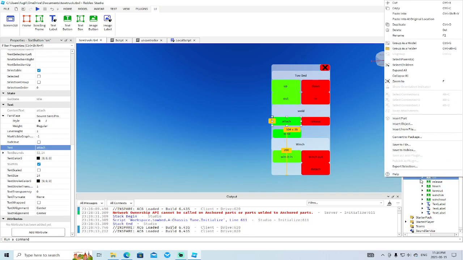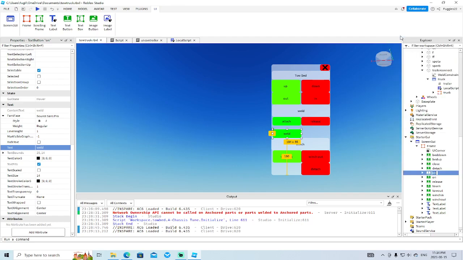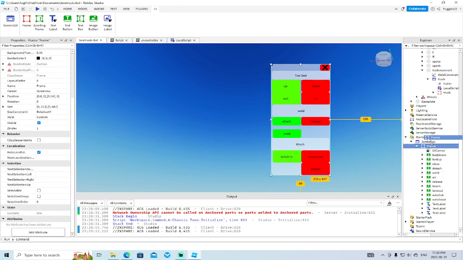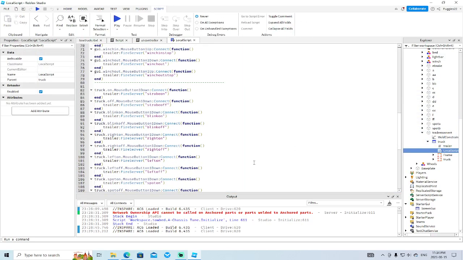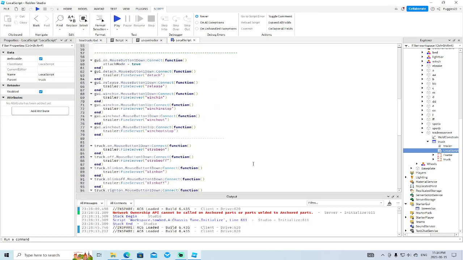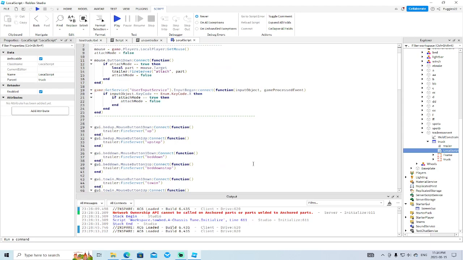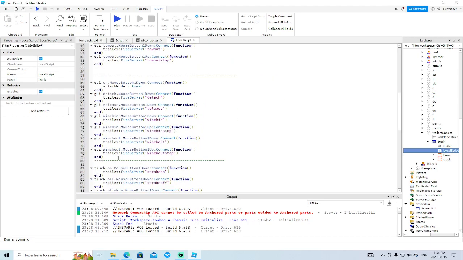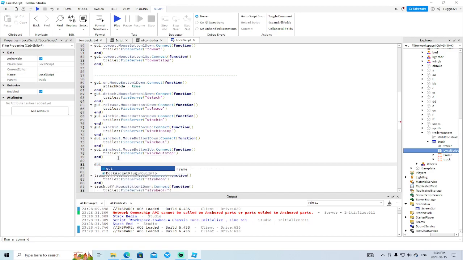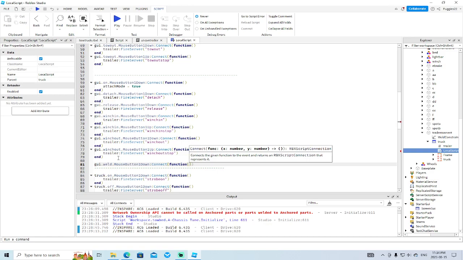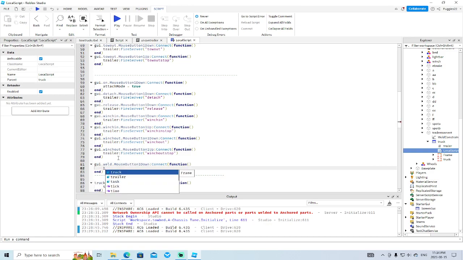I thought I had it. Rename weld, and we'll take this and put it back in there, and then in our local script we want to say right in here GUI.weld.MouseButton1Down:Connect(function, and then we're going to say trailer:FireServer, and the variable is going to be, oops, I think the variable is weld.